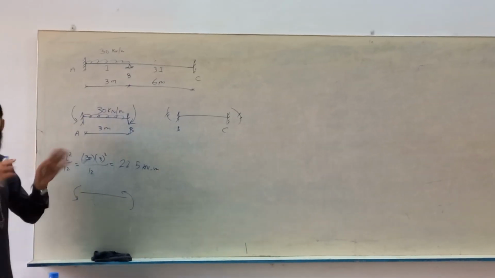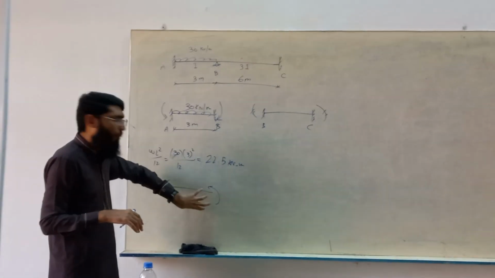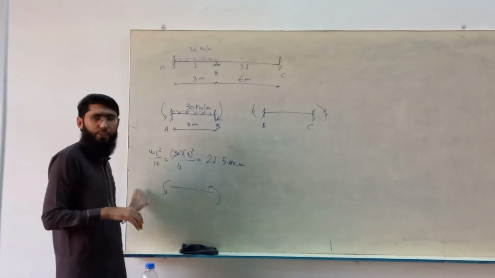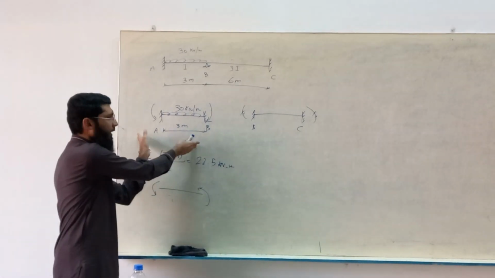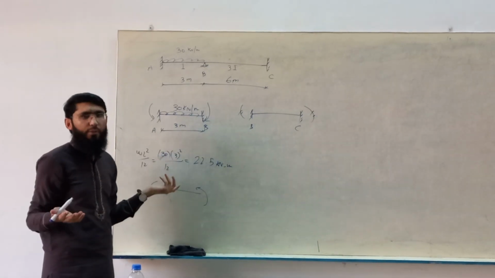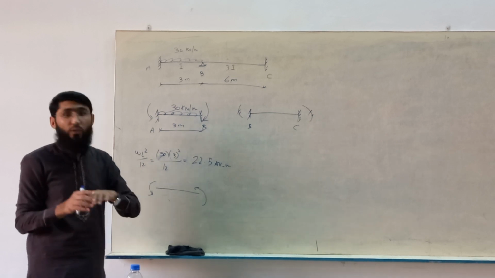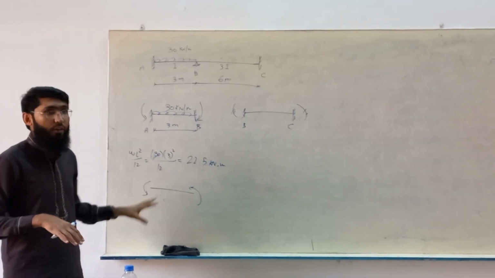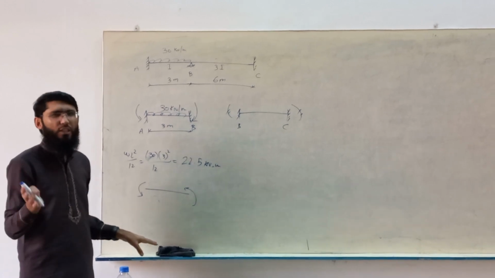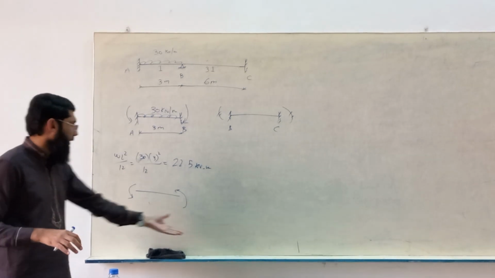We are going to assume, I shouldn't say assume, we're going to say that all end moments which are in counterclockwise direction would be considered positive. Getting it? The actual directions may be different. Of course, they're going to be different, but we're going to consider one direction positive. And as per this book, counterclockwise direction positive. Most of the other books use clockwise positive, but this book uses counterclockwise positive. So let's stick to that.